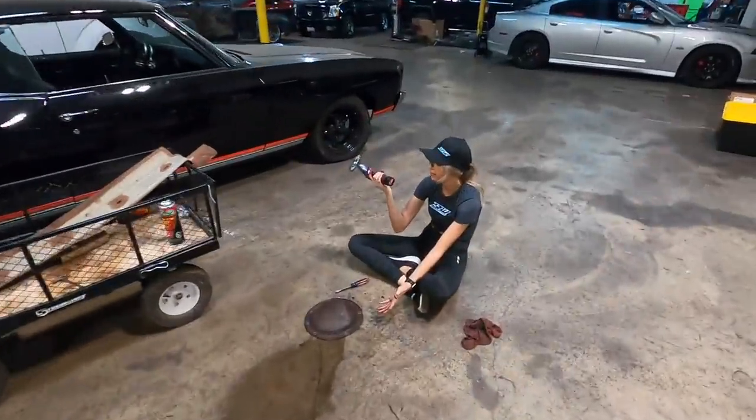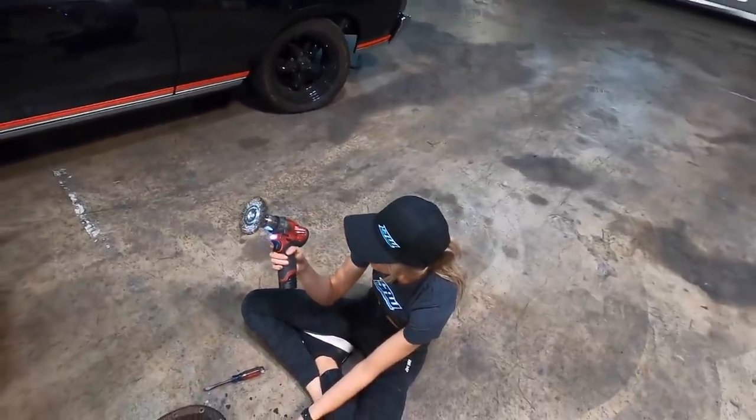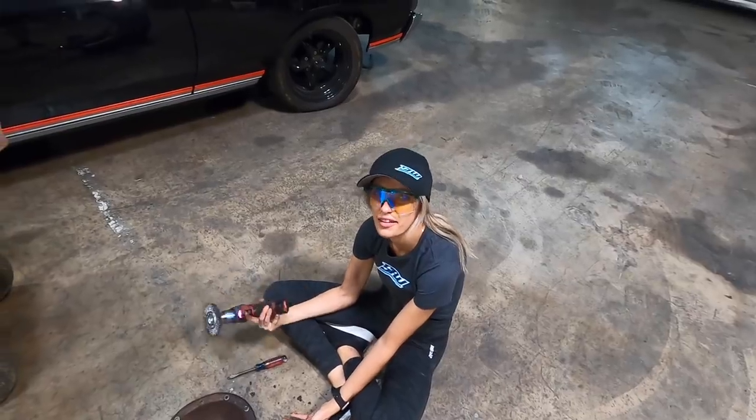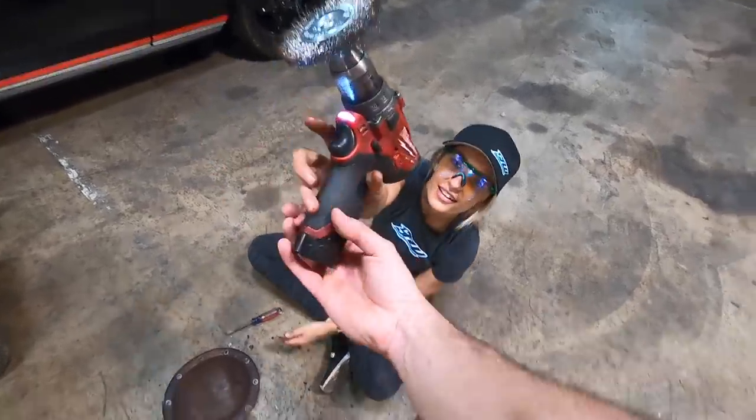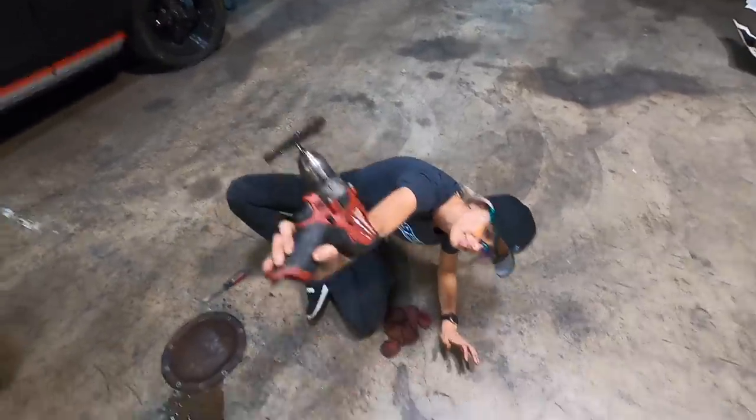Why is it? It's like low battery. This thing's annoying. It's low? Yeah. Oh, the battery might be dead. I can get a different one. That was just the first battery I found. Oh. Well, dang, give me that. I'll get a different one. I don't need the whole thing. I just need the battery. That. Kill.